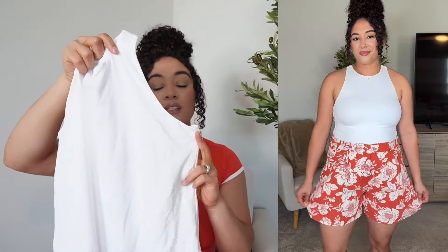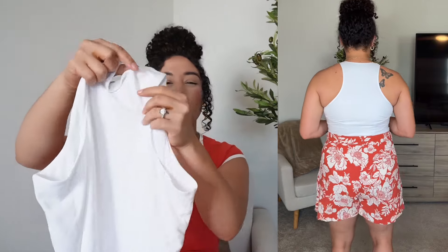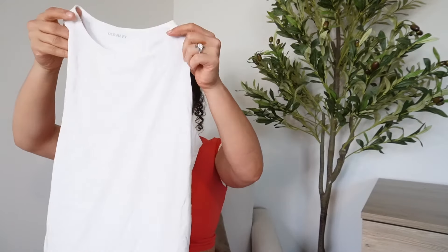With this look I just have on this little Old Navy bodysuit. I love Old Navy's bodysuits because they are super comfortable. I love that this one has almost like a razor back, so you will have to wear a strapless bra or sticky bras with this — because if you wear a regular bra it's going to show, or you can use those little clamps that make your bra into a razor back. This is a full coverage bodysuit, not a thong style, which is really nice. With this being a white bodysuit I feel like it is a thicker material so you don't have to worry about it being see-through. I did my normal size large.